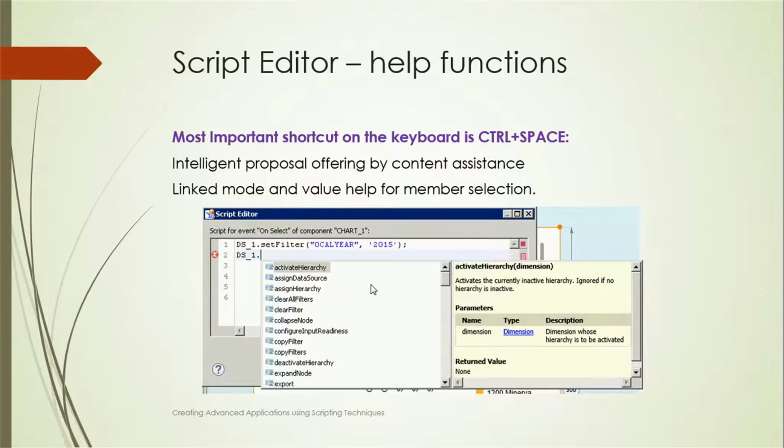One more helpful feature is Control plus Space. Whenever we type anything and then press the Control key and Space key, it will show all the possible options available there. If you see, after ds1, the data source dot, it displays whatever functions are available for this data source, and also the help information, just to understand what purpose each function is used for. So it is very easy to code our functionality.